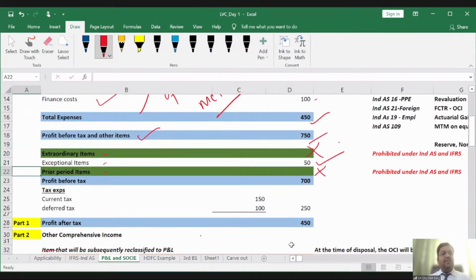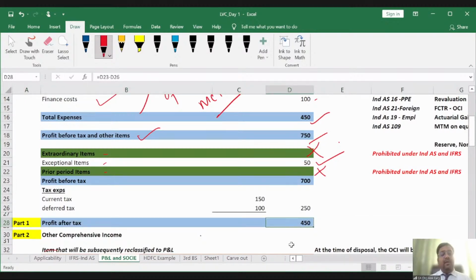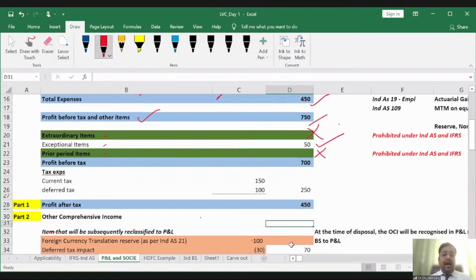Okay. Friends, profit after tax is normal profit which is going to be distributed, and earnings per share is also required to be calculated on the profit after tax. Coming to other comprehensive income, with my experience of teaching and of industry, I would say other comprehensive income is kind of a reserve item, where you are required to show items which are notional in nature and non-cash in nature. Generally, other comprehensive income includes items which are reserve in nature, notional in nature, and non-cash in nature. Generally, I have used the word generally.